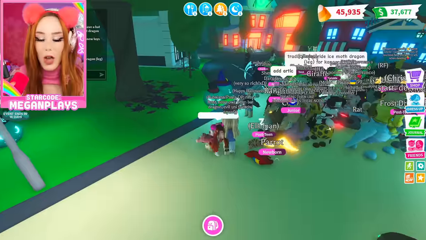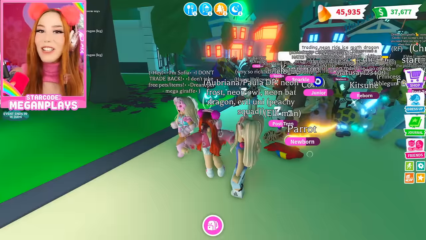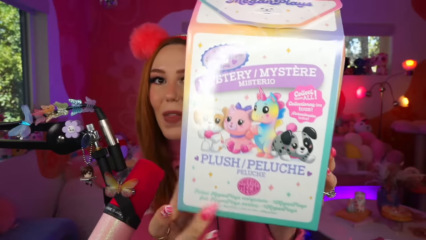Hey, Megan, I'm gonna get your new toys soon. You guys remember Abriana, she's right here. Abriana is saying hello. Speaking of which, I think this is a good time to see what we got in our mystery box from Claire. So let's just open this up. Now we have Milkshake, Luna, and Peach, which I'm super excited about, and also the version 2 of Honey the Unicorn. Here they all are on the box.